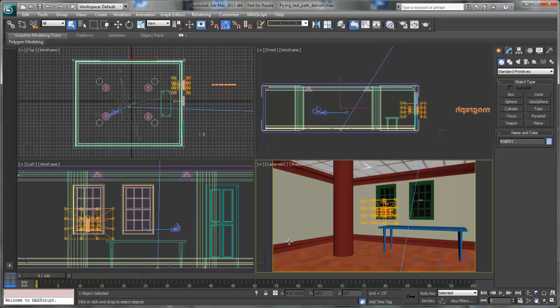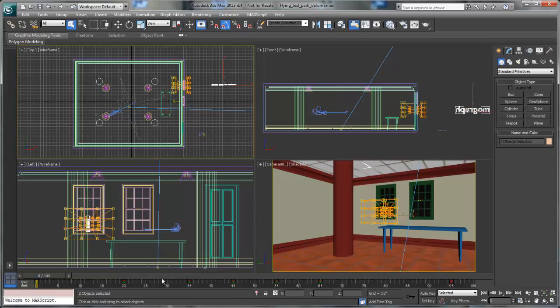Let's continue working with the scene that we have created in previous tutorials, where we have animated text moving through an animated window, around a post, and landing on the table. Well, the text, because it's simply keyframe animation, if I select it, we can see the keys down here that were set. It's too stiff. It doesn't look very smooth, and the client would like to have the text bend around the post before it lands on the table.